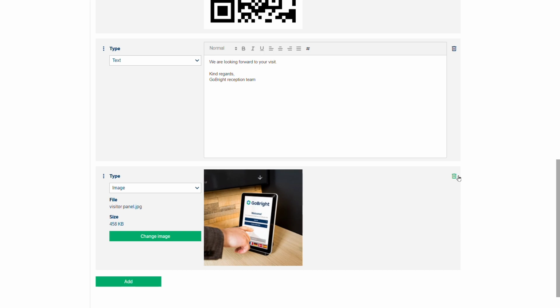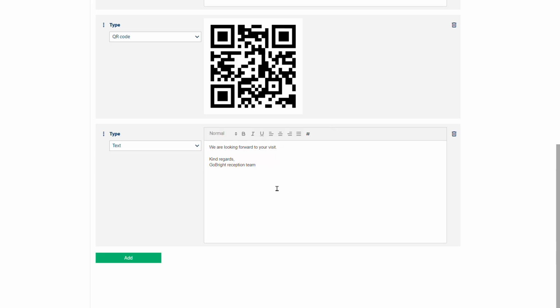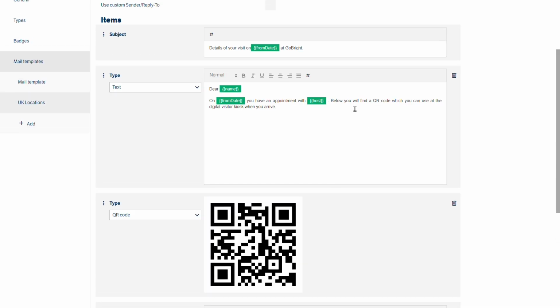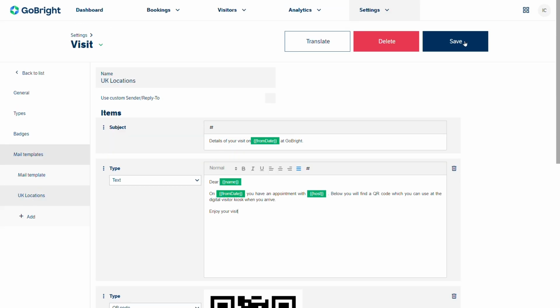So we'll delete it. And it could be you just want to have a little bit more text. And so let's save it. And that's changed our mail template.